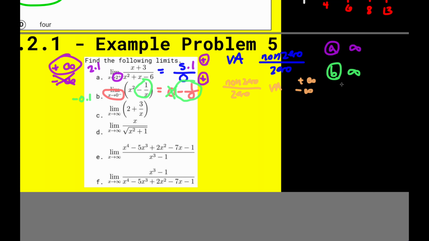Okay. It is important to note that if you really wanted to, you could also just graph these and see what's going on in the graph, but I'm showing you the non-calculator way in case this is a non-calculator problem on an assessment.